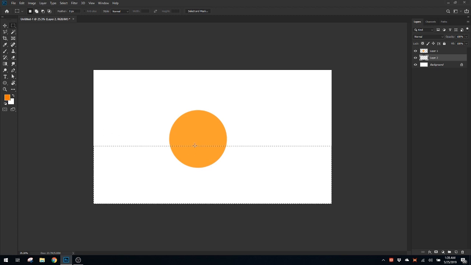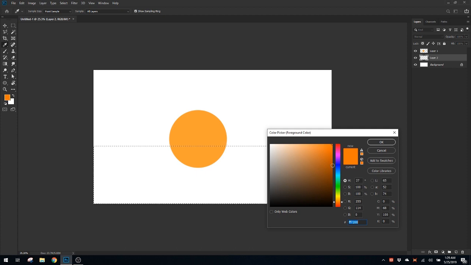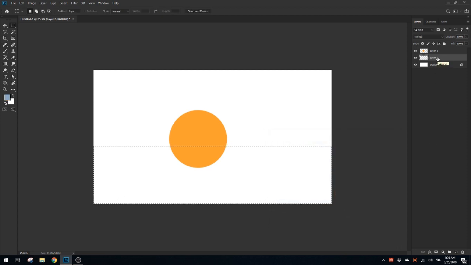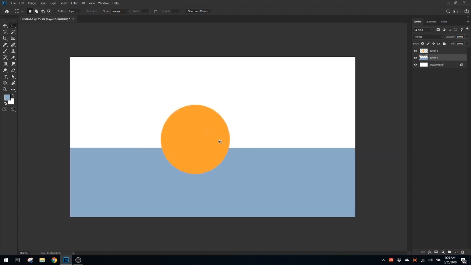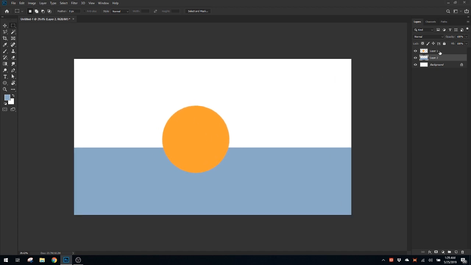Okay. Anyways, now that we have a platform, let's do another fill. This time I want to make sure it's not orange, but I also don't want white. By the way, you can press X to swap, or you can click this button here. But I don't want either of these colors. I want something a little different, so I'm just going to click into it, and pick something a little neutral, maybe a bluish gray. Hit OK. It doesn't really matter, because remember, as long as there's color, you can always change it later with the Control U, or you can attach something else over it and change the color as we did for the ball.